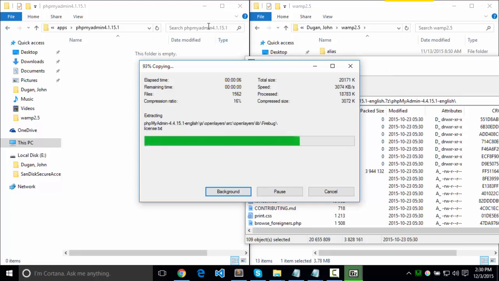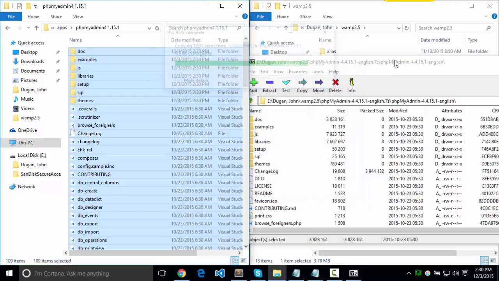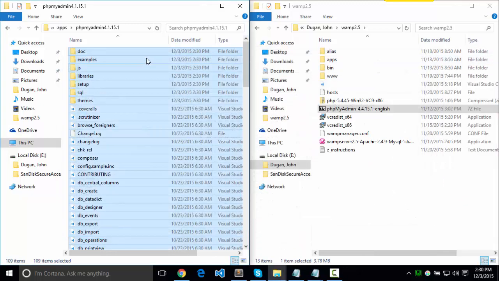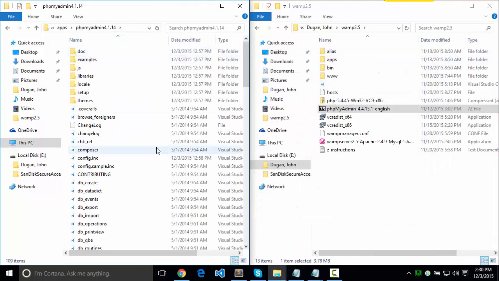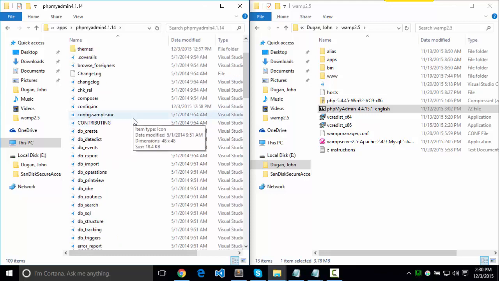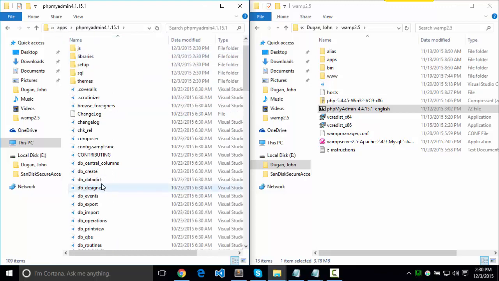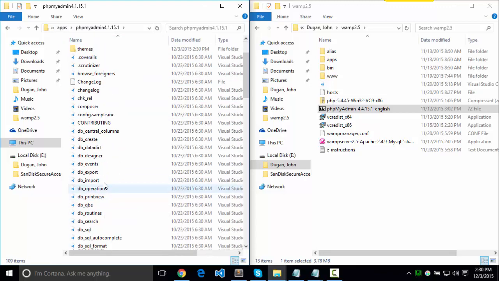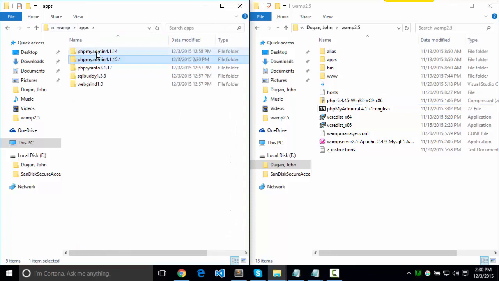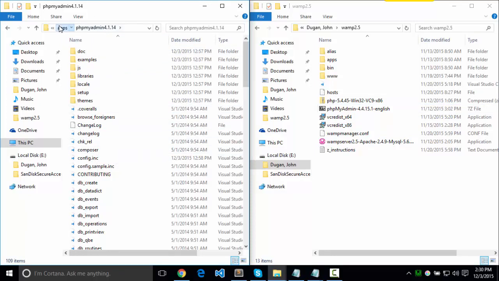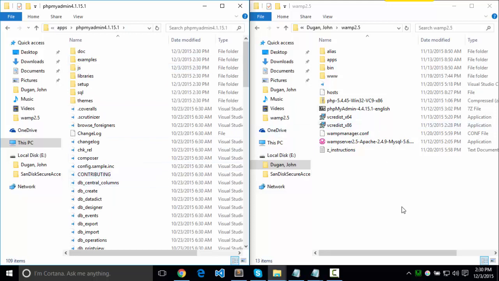The one file that I am going to need now to tie things up with WAMP is inside here. If you look, there is a config file, and inside mine there is no config file. So I need that config file. I could just copy it from my old one and paste it in the new directory. That'd be fine. But I do want to highlight a couple things in that file that I think you should know about.